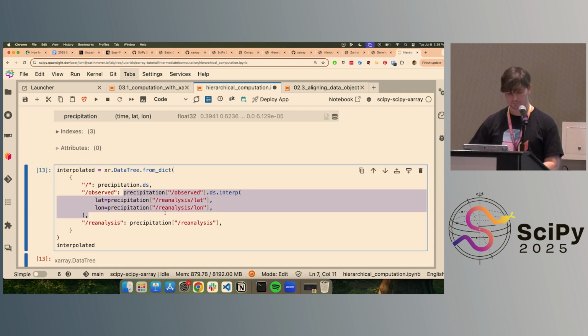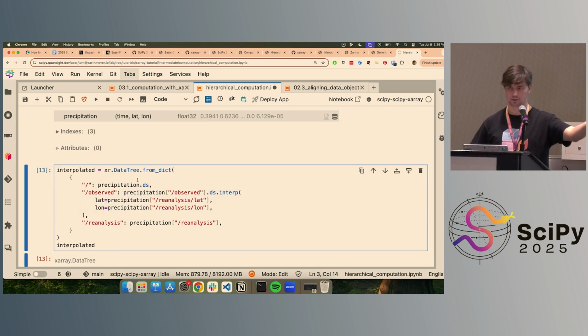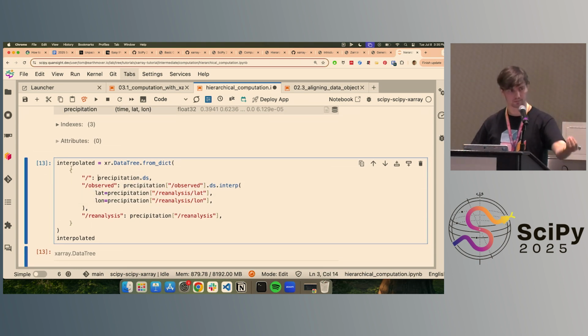That's not hugely relevant for what I'm about to show you, but it's kind of cool. And it's quite a powerful idea because it allows you to ensure that the time coordinate doesn't become out of sync between the different groups. If it's shared in a common location in the root, then there's only one copy of it.